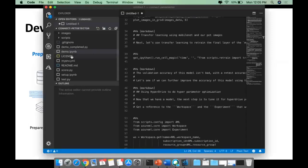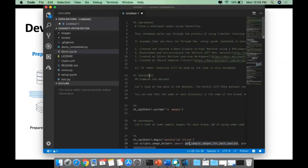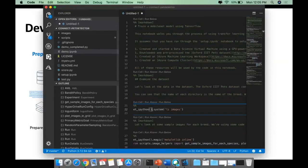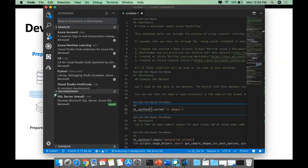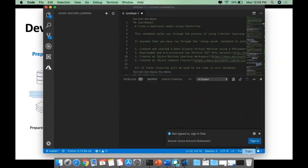See, this is all Markdown language. It's all Markdown, automatically changed. Now I can start executing the code from here itself. Can you put visualization also in between? No, this is not possible. This is more about notebooks, and we can deploy the models also. It's not enabled here, but you can deploy the models inside it. It'll show you the option and everything. I didn't sign in yet.